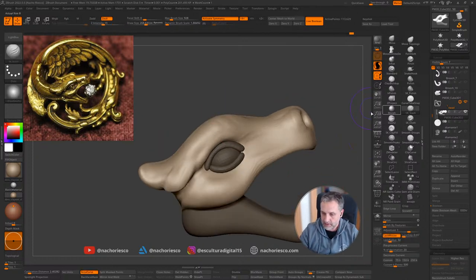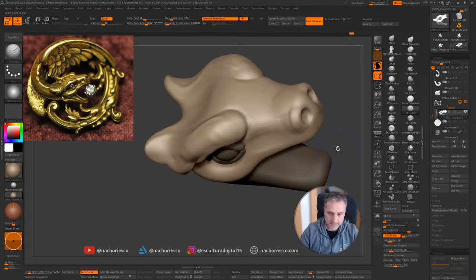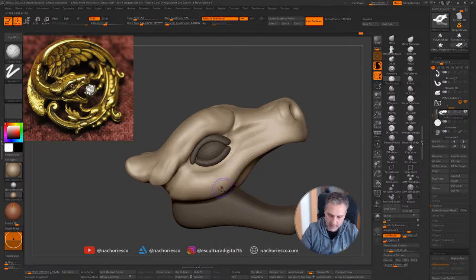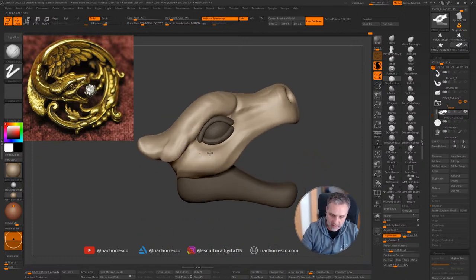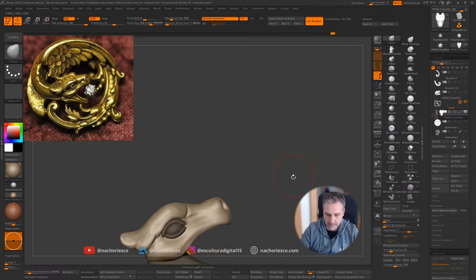So, as you can see here, I'm just blocking the shapes. The original idea is not to make a very realistic anatomy of the animal, because it looks like it could be a mythological animal, and it could have been made many centuries ago. So it's not going to be completely necessary to make an exact replica. I'm just trying to grab the concept.